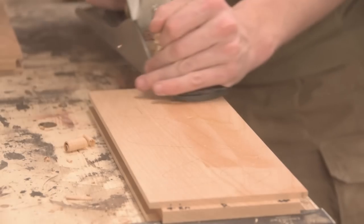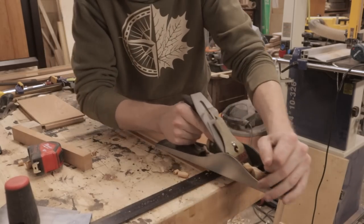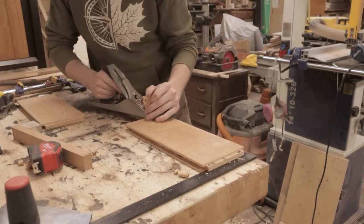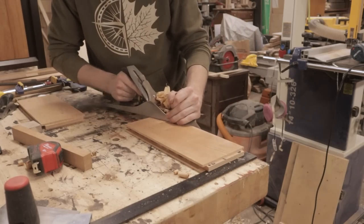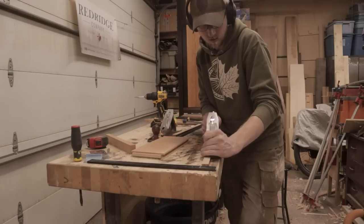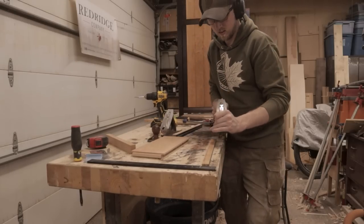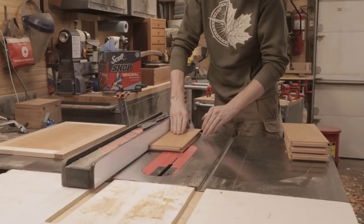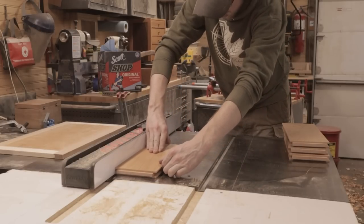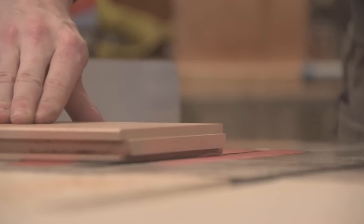Now, one of the things that's very important to notice about all the cherry pieces I'm using on this project is that I'm using spline joints rather than tongue and groove. The problem that I've run into in the past with tongue and groove is that your math becomes a little bit more complex because you have to account for the width of those tenons, the depth of your groove, all that kind of stuff. Whereas when you use a spline joint, it ends up making both sides of your pieces the exact same, which then makes it easier to put on bevels and do your finishing.